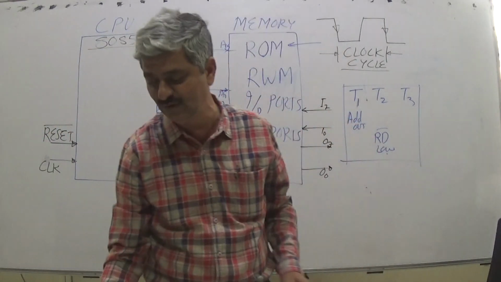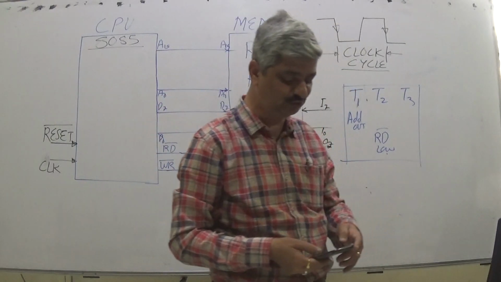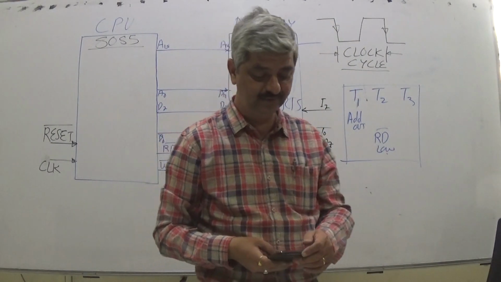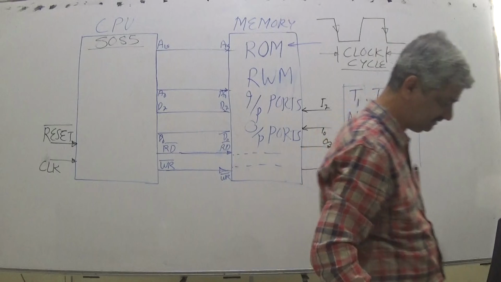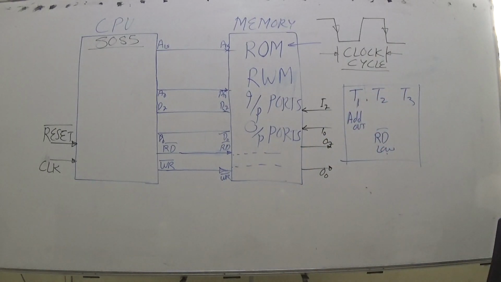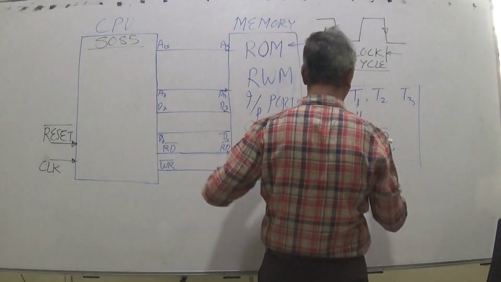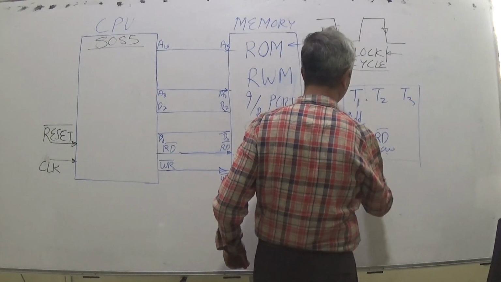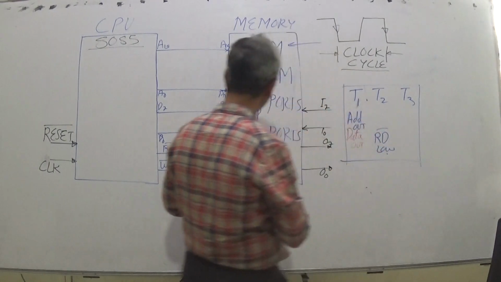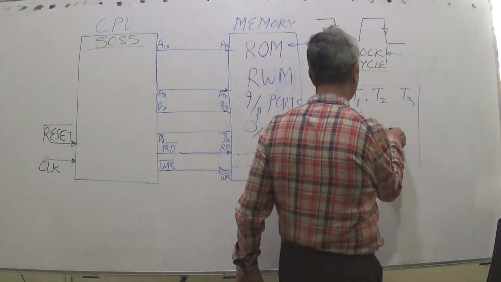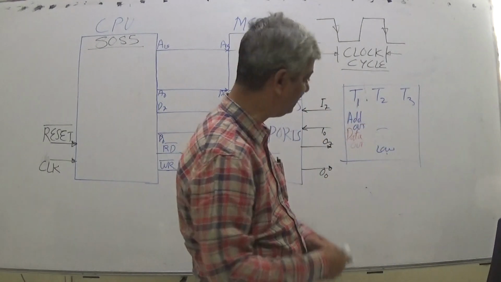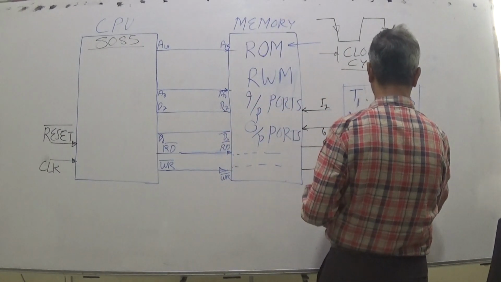And if it is a write cycle, what should happen? In case of a write cycle, the microprocessor should output the address lines, also the data, meaning where to write and what to write. So in the write cycle, it is address out, data out. The microprocessor puts the address on the address lines and data on the data lines. Then instead of read bar, it's write bar which goes low. That's all, a write cycle.